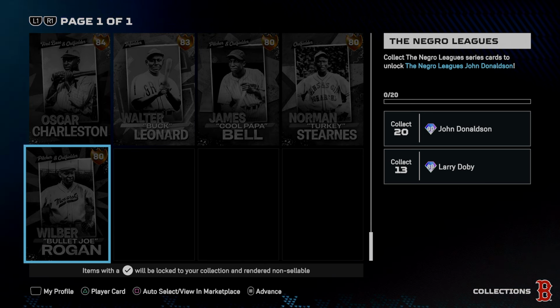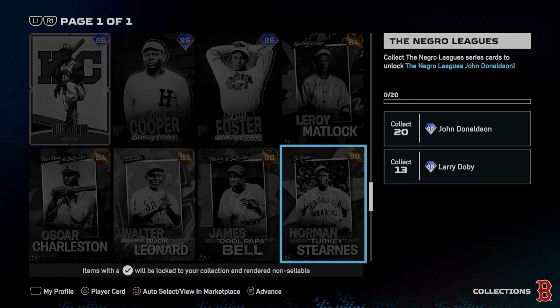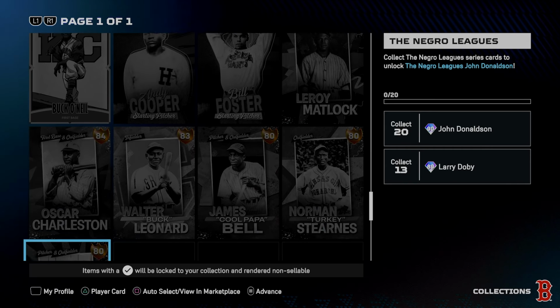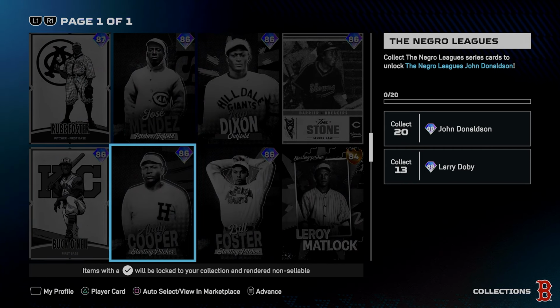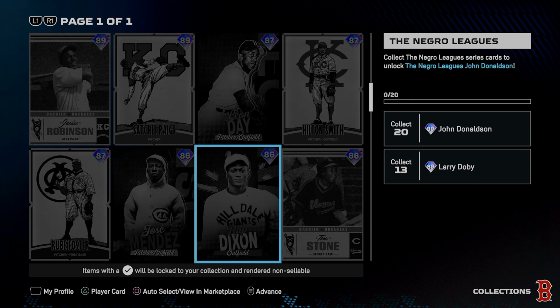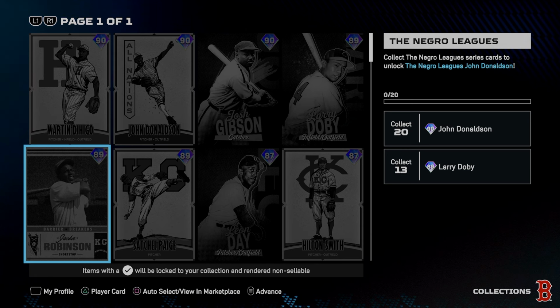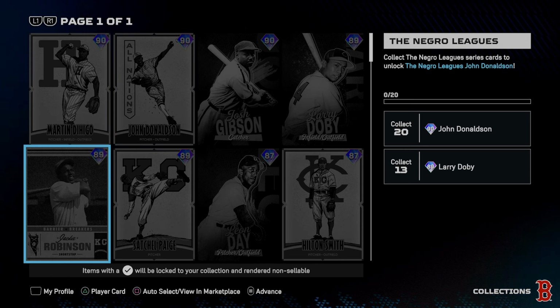But how you are going to complete this program is by, again, completing those storylines like I mentioned earlier. Getting all of those done will net you 6 cards from this collection, which is going to be pretty big. You'll also get Andy Cooper, Rap Dixon, Rube Foster, Leon Day, and Jackie Robinson from doing the program. So you're well on your way.